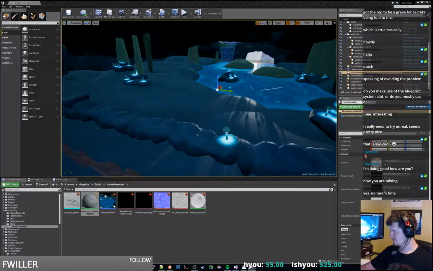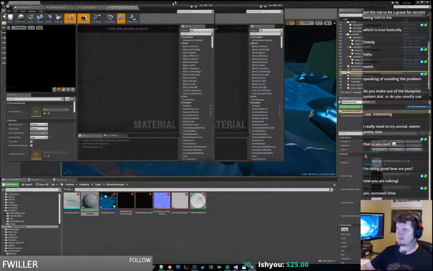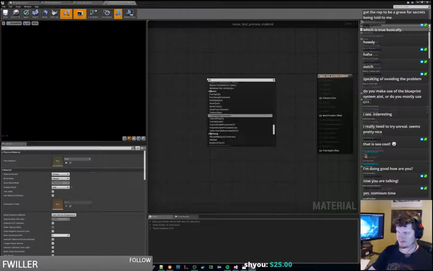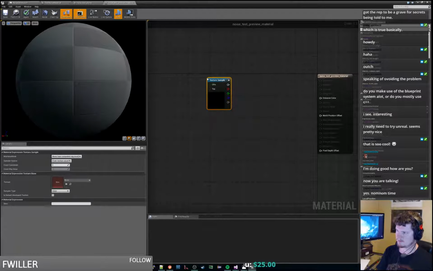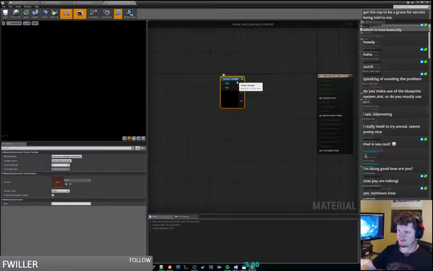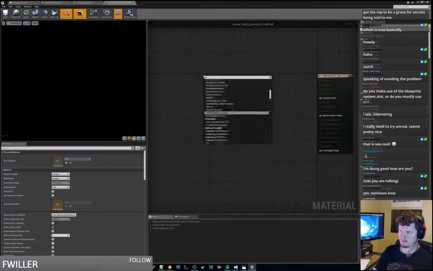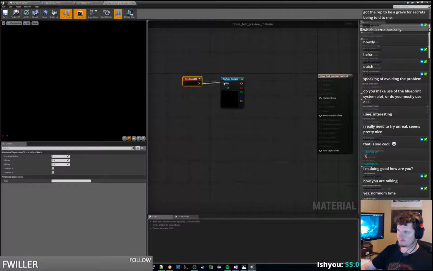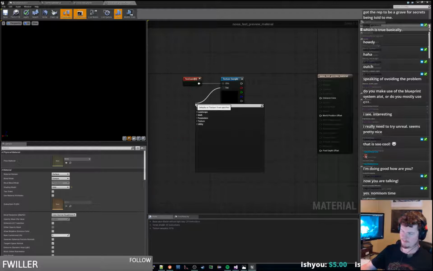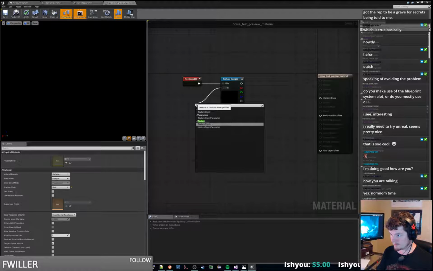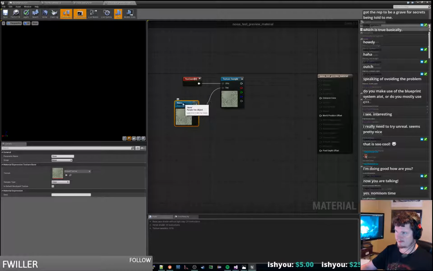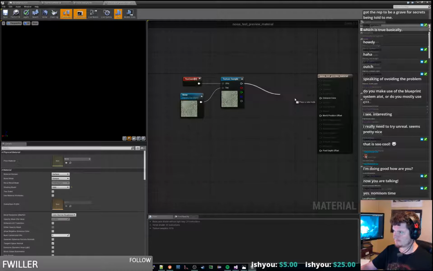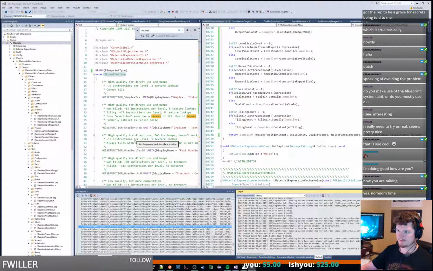Alright, so this is going to be an unlit surface that is opaque, so it'll have an emissive color. So we're going to do like a texture sample. Default texture is going to be nothing. I'm going to get the UV. Is it texture coordinate? Yeah. Alright, so we'll slap this thing in here. We will have a texture object parameter, and that's going to go into the emissive color for the object.